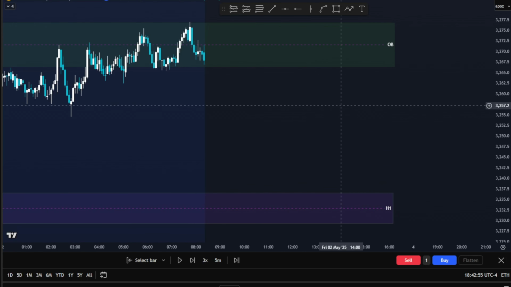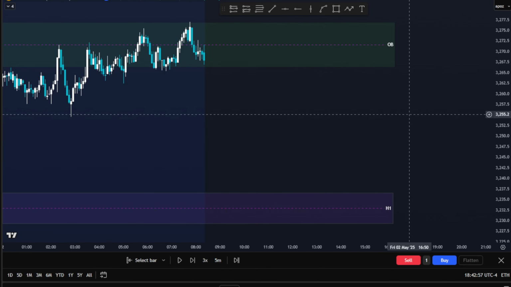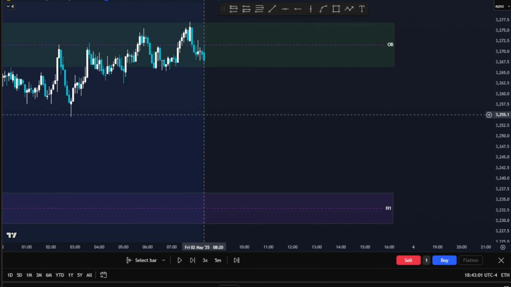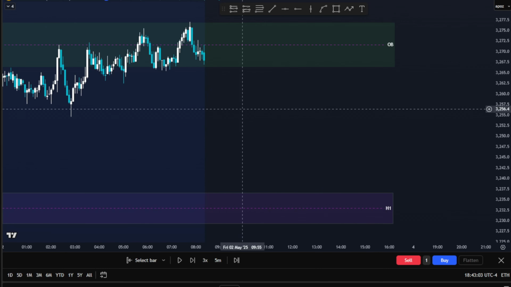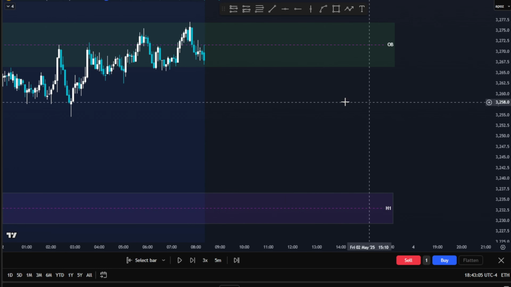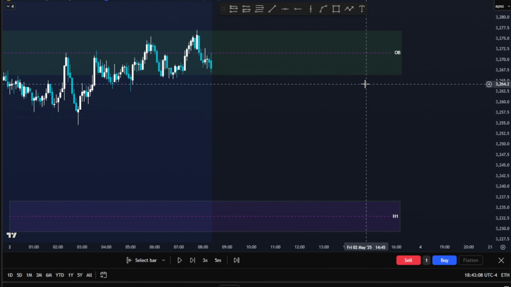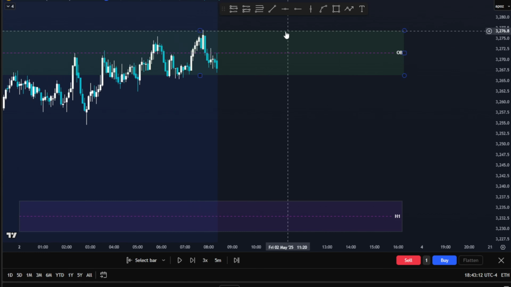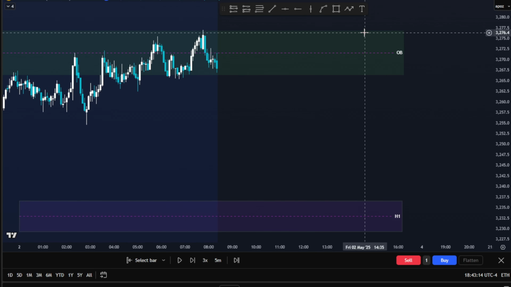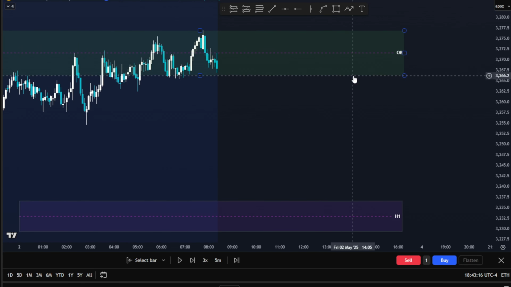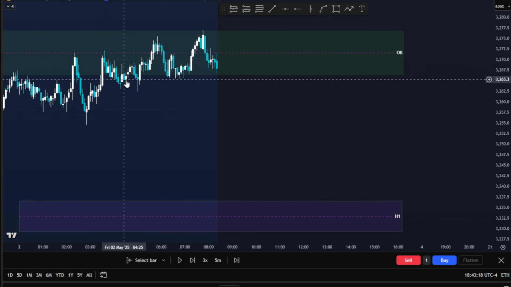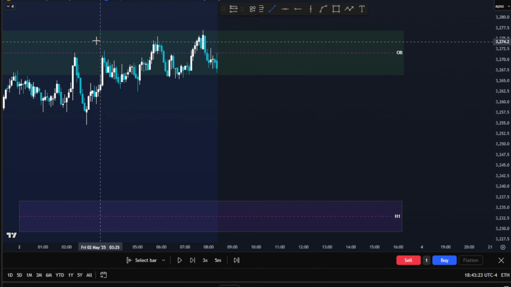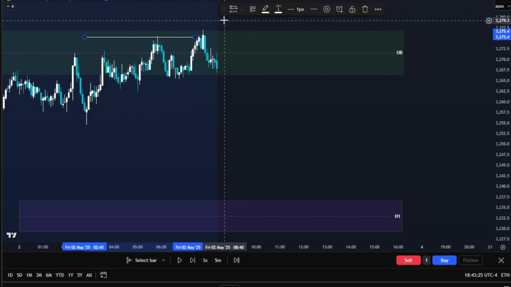Okay, now let's dive into the second example here. So here we're looking at a different market. This is gold itself, and we're around 8:30 pre-market. We haven't hit the market open, but there is something I've drawn out. This is the order block, the key zone of interest I'm looking at for the price it's respecting. So we can see the price moving up here, same thing as the previous example, and we see there is a liquidity sweep here.